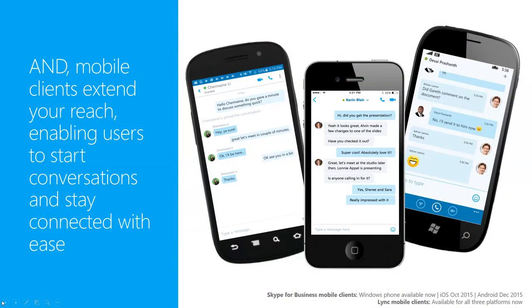Furthermore, since folks are on the go more nowadays, Skype for Business gives you flexibility when you're joining meetings remotely. There are mobile apps which let you connect to Skype for Business and give you access to all of your contacts and meetings right from your mobile device. And we let you do that from your favorite device, whether it's an iPhone, a Windows device, or an Android.